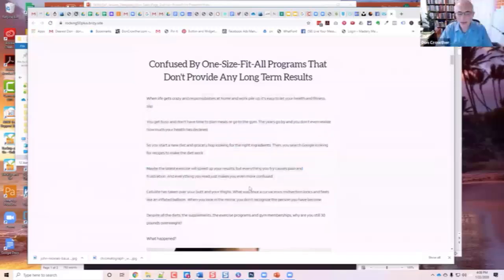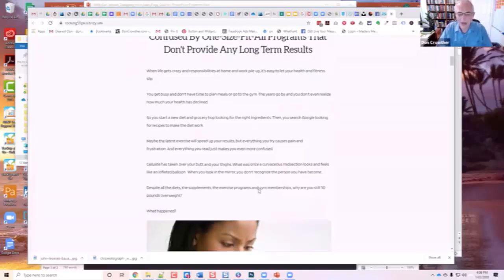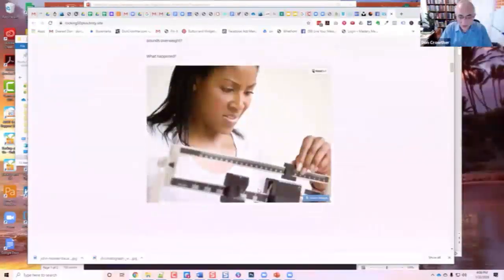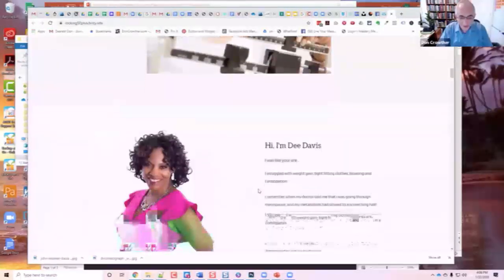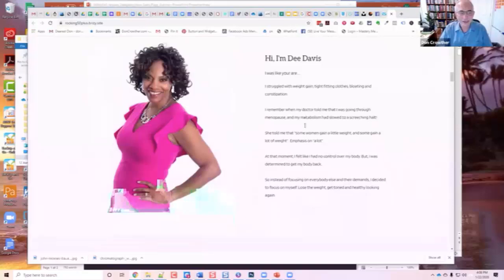Okay. By the way, your whole copy, I would strongly suggest you bring your size up a point or two in this copy. It's a little small, especially since you're targeting women over 50. So eyes are starting to go. And trust me, when you get over 50, something happens and your eyes start to go. Okay. I'm D. Davis. Good picture.